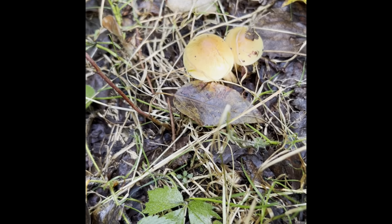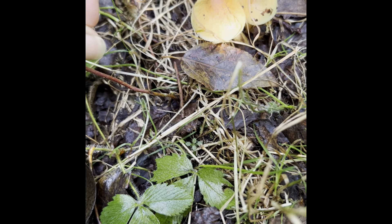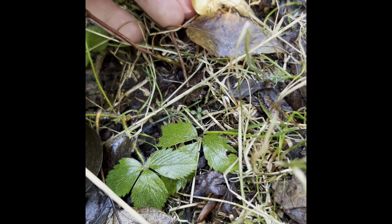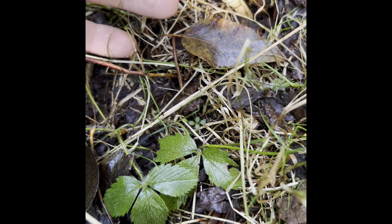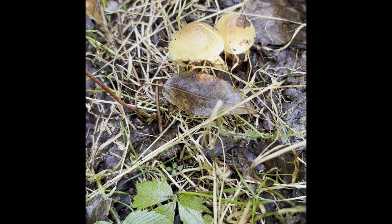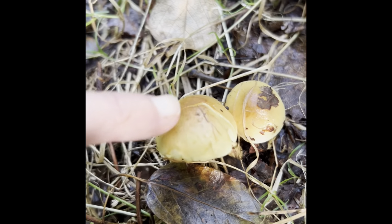This is a look-alike that people get mixed up with honey mushrooms all the time. Number one, it's slimy on top — honey mushrooms are never slimy, they have fine hairs on them. Number two, it has a really big protrusion on the top, kind of like a bump. The other thing is when I turn it upside down it's darker underneath, which means it's likely going to give darker colored spores if I took it home and did a spore print. This is an Amanita that people get mixed up with the honey mushroom all the time, and this one will make you extremely sick. So you really must know what your honey mushrooms are — no black hairs on top, no furry hairs, it has a protrusion, and it's slimy.